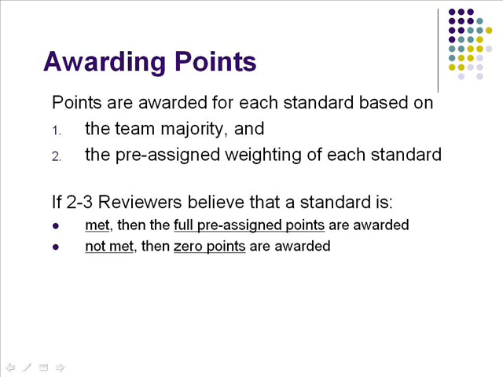You will not ever give partial points. While individual peer reviewers enter their own decisions, the final points are awarded based on the team majority and the pre-weighting of each standard. It's helpful as a peer reviewer not to focus too much on points. Concentrate more on the rationale of your decision.